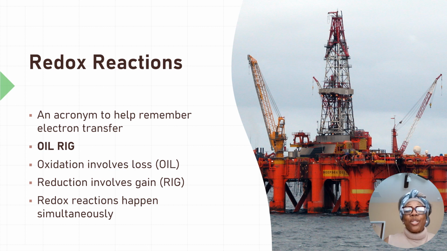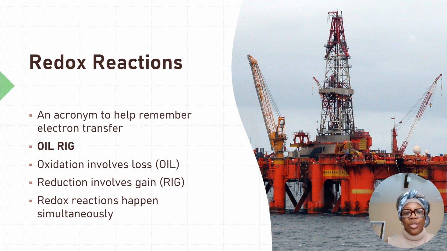So remember that these redox reactions occur simultaneously, and there's an acronym that can help you remember with redox which one is giving and which one is accepting. The acronym is OIL. Oxidation involves loss, OIL. Loss of what? Loss of an electron, which means loss of energy. Reduction involves gain, RIG. Reduction involves gain. Reduction in that it becomes more negative after taking on these electrons, thereby making this acceptor molecule more negative.